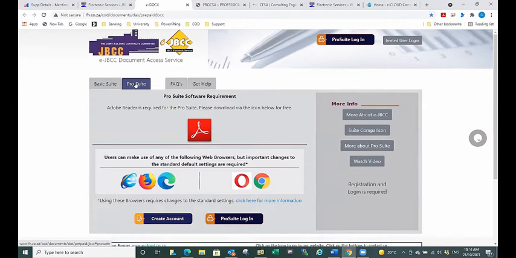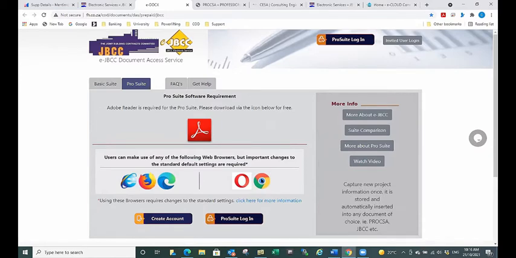So in terms of mandatory software that you do need, we said you do need to have Adobe Acrobat. We only need to have the Reader. You don't need to have any paid software. And then obviously you need to have an internet connection. You need to have a browser. And the standard browsers would be Chrome, we've got Opera, we've got Edge, we've got Mozilla, and Explorer, which is on its way out. We support all of these.